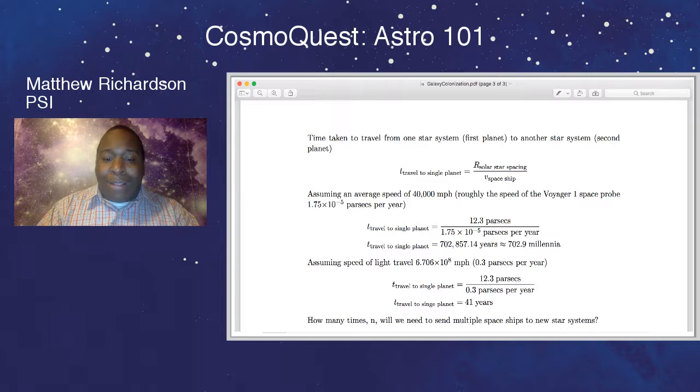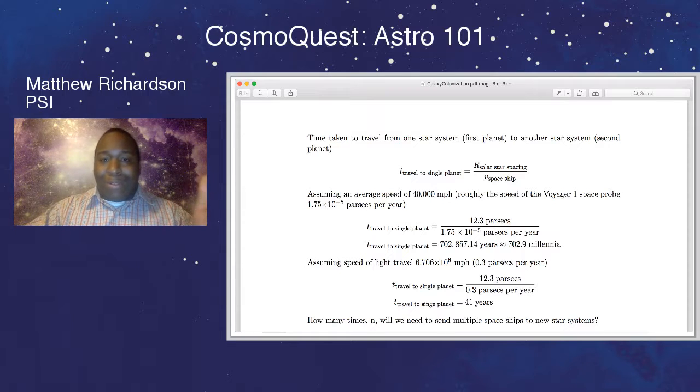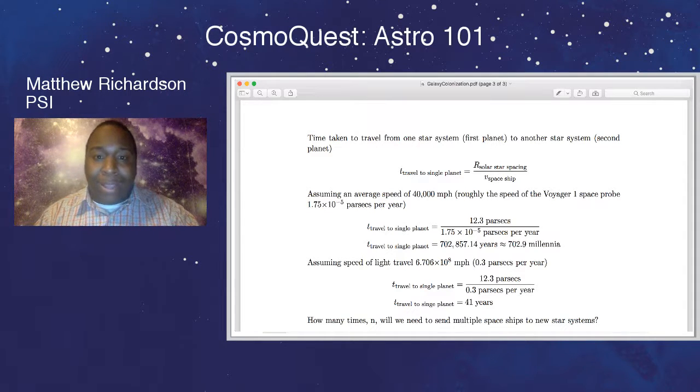it would take a total time of somewhere around 41 years to go from solar system or star system to star system, assuming, of course, that the whole star system is solar type. That significantly would reduce the amount of time it would take to populate the galaxy. In fact, on these time scales, you could probably populate, colonize, multiple galaxies. I mean, that's insane.